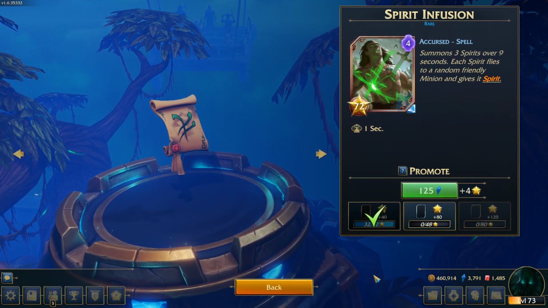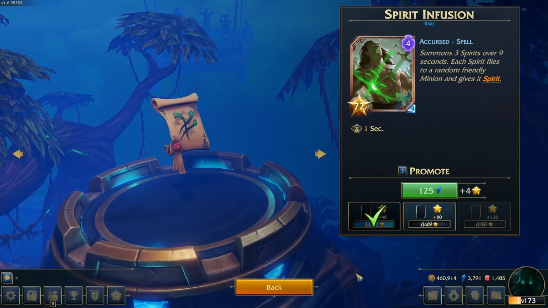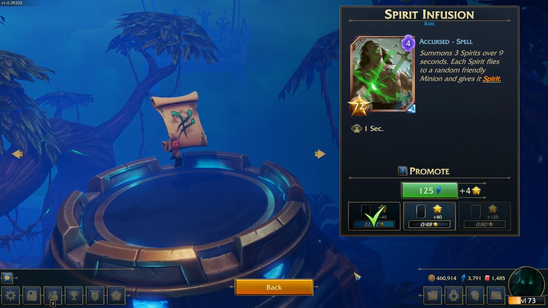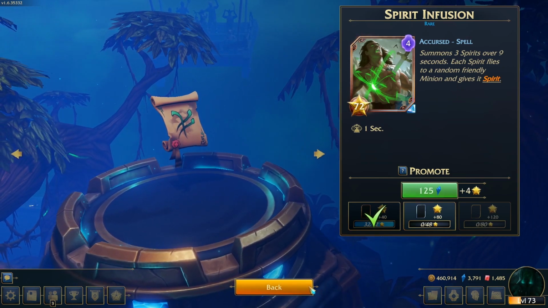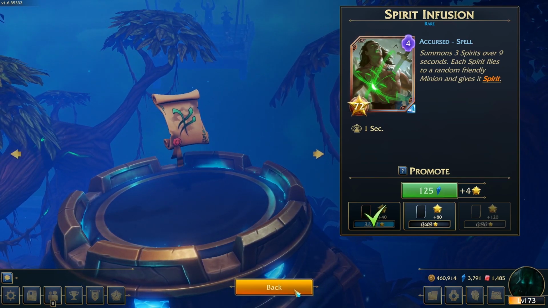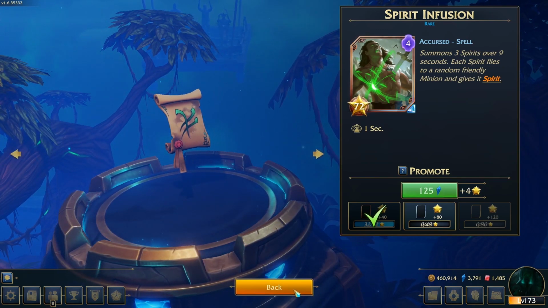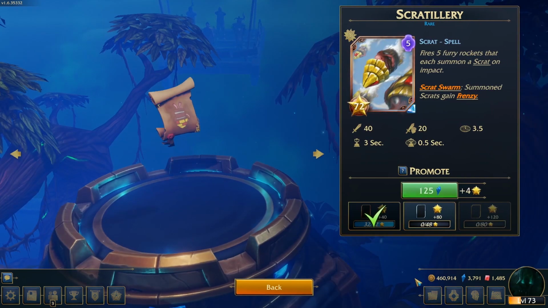When it comes to this, you can just play your minions as far back as possible, and then just play this, and they're going to give random spirits. The spirits can definitely be a huge help in a lot of situations, and some minions that have no business having a lot of health can end up having a lot of health. So this can also be a quite game-changing card.